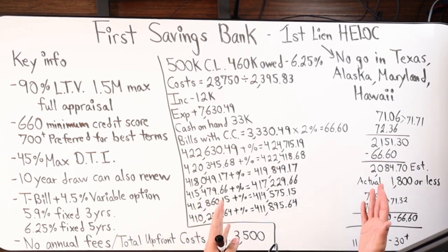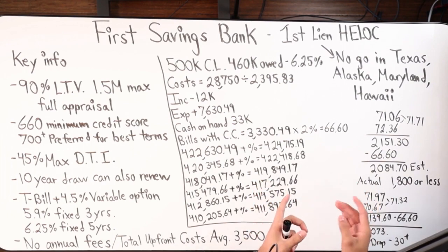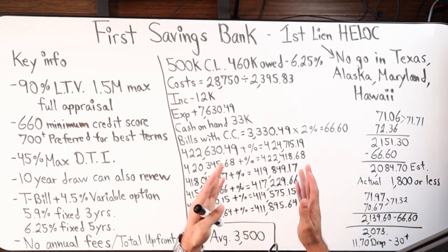They will go a max of 45% DTI, so we need to pay attention to your current DTI status. If it's above 45%, we may need to do some debt snowball, debt avalanche, or velocity banking with another debt tool — like a personal line of credit, credit card, or second lien HELOC — until we can graduate to the first lien HELOC. The graduation process typically goes: debt snowball, then unsecured personal line of credit, then second lien, then first lien HELOC.